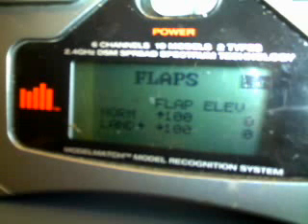To me, a more logical way to do this using two different switches would be to have one switch simply turn the Eagle Tree on or off. And then, if you had selected the on position, the flap or gyro switch would then either be in 2D or 3D mode, depending on which way you select that. That way, if you wanted to shut the system off, you just flip one switch and you could be assured that the Eagle Tree is no longer in operation.